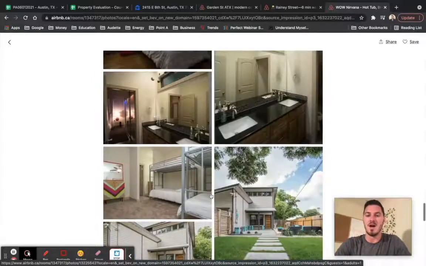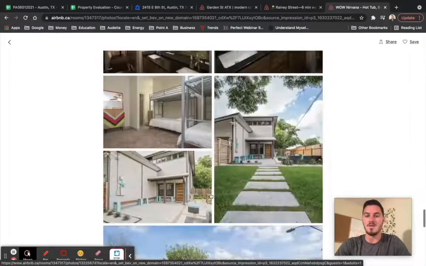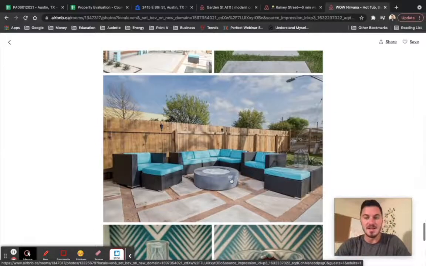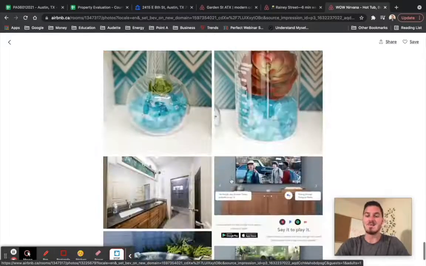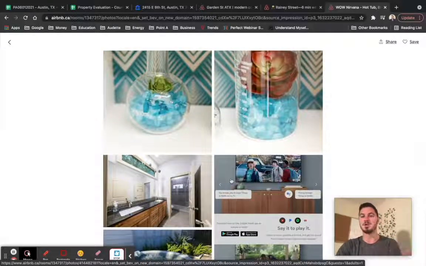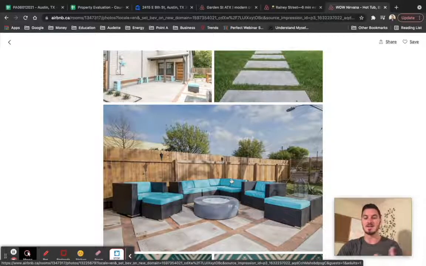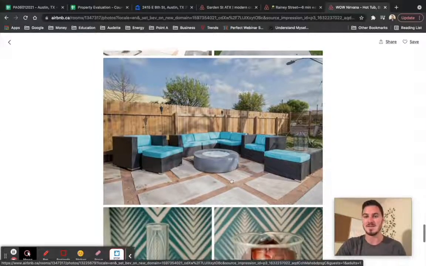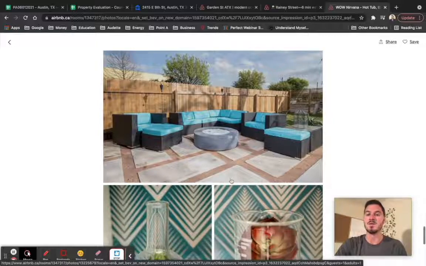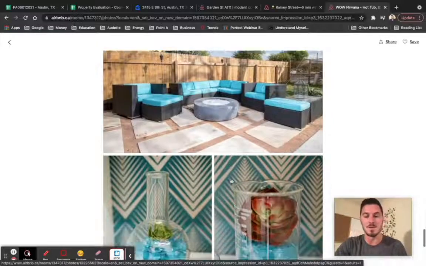They could have bagel, they could have cornhole, they could have more seating, more comfortable seating, swings. They could have a hammock. They could have a lot of different things back there to really push it to the next level. And then really taking a lot of photos of everything back there to give it an even better feel. So I think that that's something that we could actually be doing better than this home. And mind you, this is the home doing the best out of all of them, right?